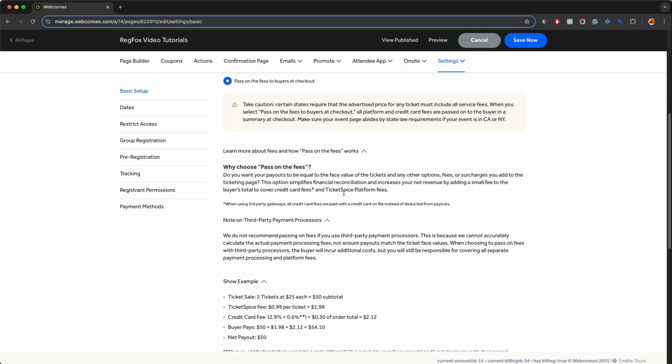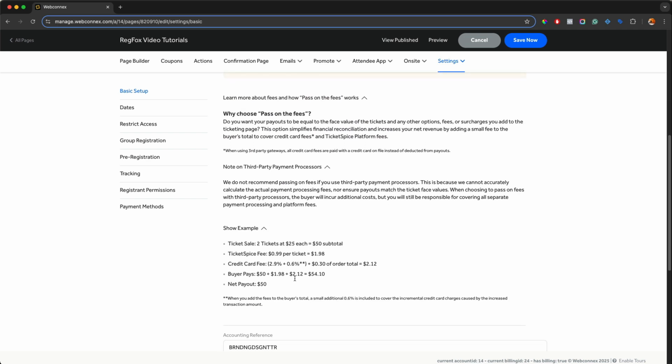We have some examples and price scenarios here, but it's really important to know that when we pass on the fees, we actually have to add a small incremental margin because the credit card charge is not for the $500, it's for $500 plus the credit card fees and the RegFox fees, meaning the overall credit card charge is actually higher. So we have to add a tiny little margin there to make the math right. Otherwise, you will get an uneven payout in your bank account.